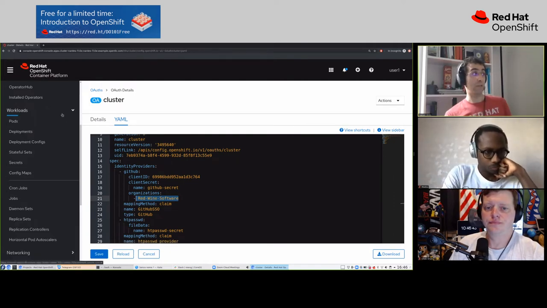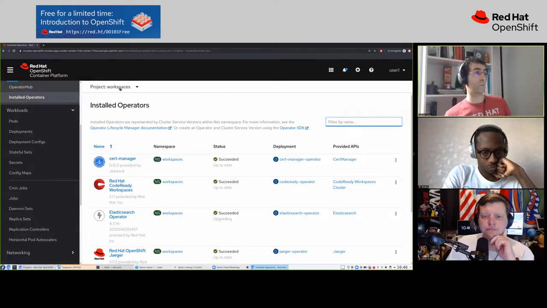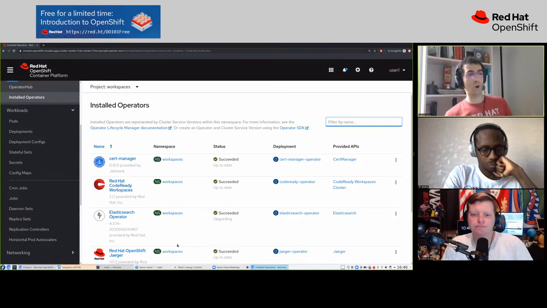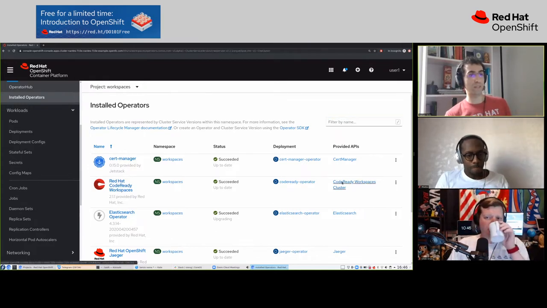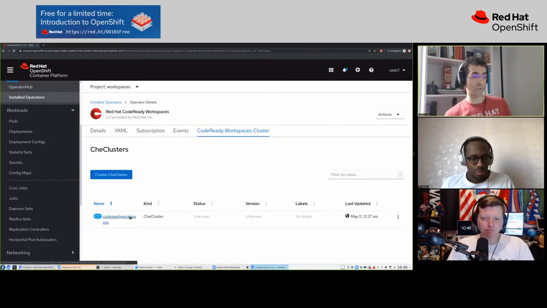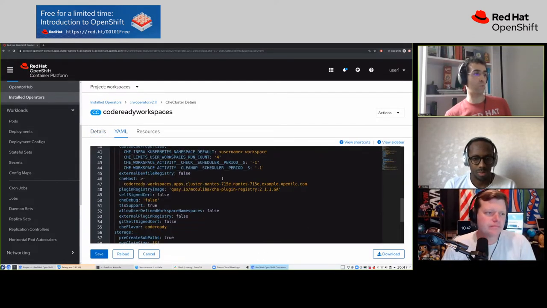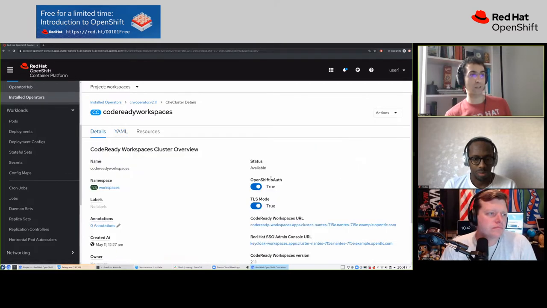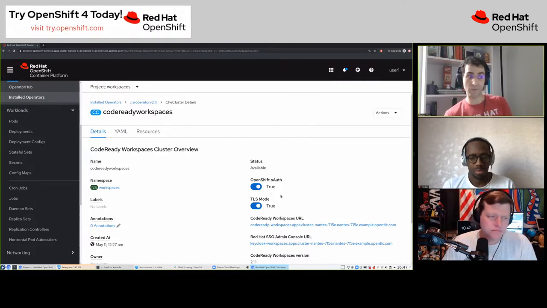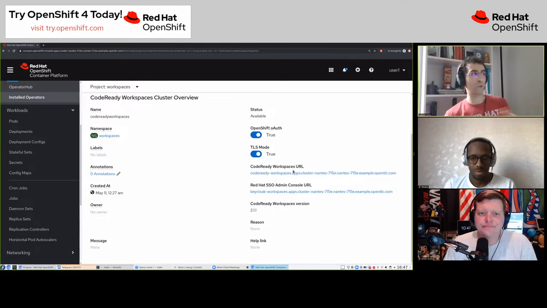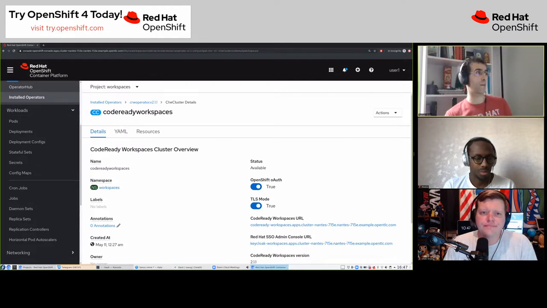And the other thing that's cool is that we installed CodeReady Workspaces through an operator. So going through the operator app, we installed CodeReady Workspaces. Thanks to the custom resource, we could define a CodeReady installation that would be, in this case, a CodeReady installation with OAuth integration. This means that the GitHub user is also logging in to the IDE with multi-tenancy, and we're using the TLS mode. This is a setting that you can put in your operator, right? So just straightforward, we have an operator here.